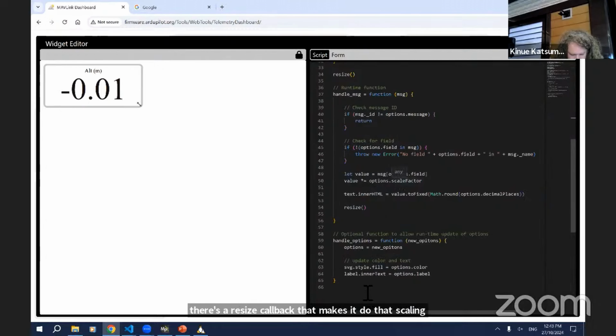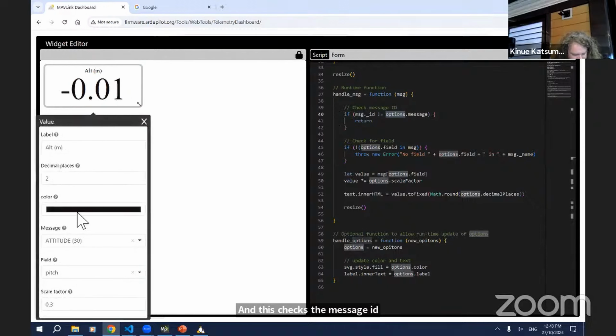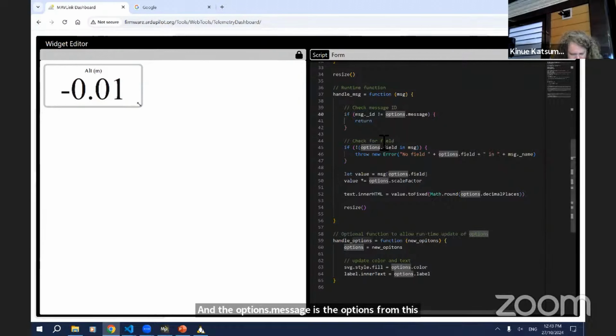Then there are 2 methods that you have to provide in your script. It's quite similar to Lua scripting, where you have to do the return update. There's a handle message method that you must define, and this checks the message ID. The options.message is the options from this field here that you fill in the form. So we check if it's the message we want. If we haven't got the field that we want in the message, we throw an error.